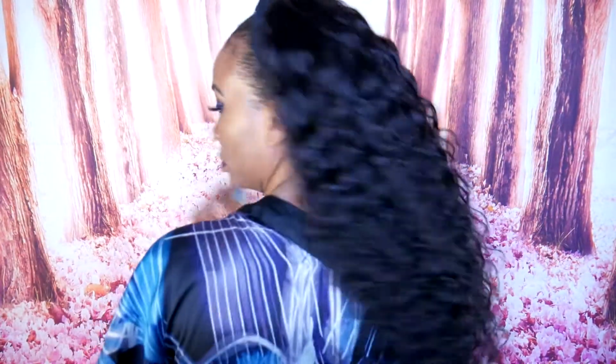Okay, I am back with this gorgeous unit on my head, and she is, like I said, gorgeous. I did spritz her with a little water to make them waves pop, honey, just lightly. And this is simply gorgeous. Okay, I am going to do a 360. Here's the hair to the side. To the back. Oh, I am loving this. It's simply gorgeous. And here it is all back to the front.